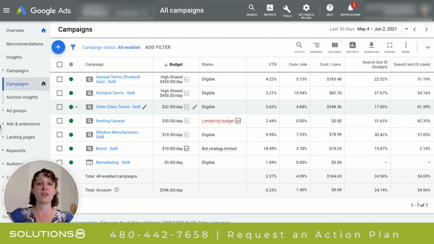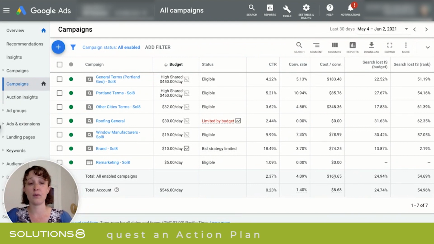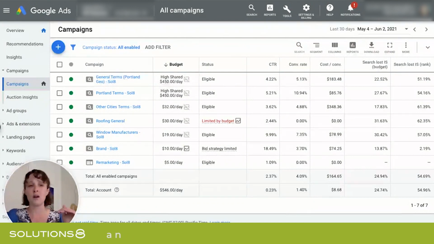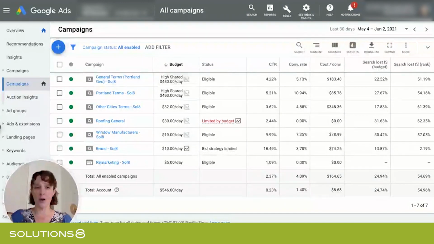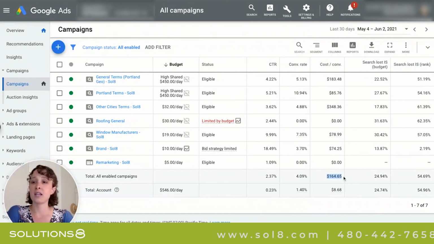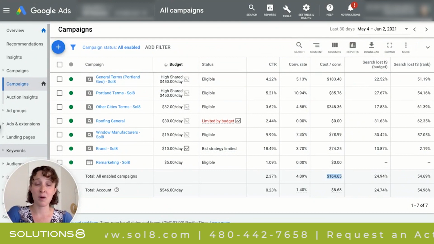What can I do? The answer is to try to lower your existing cost per conversion from 164. We want to try to lower this a little bit so that we have some room for the algorithm to go out and, it's going to be easily hitting its goal with the current setup once we optimize things. And so then they'll have extra room to go out and show to more people after that with the existing budget, with the remaining budget. The way to do this is to hop into the keywords, find the keywords that are not working as well as others, and just pause them.